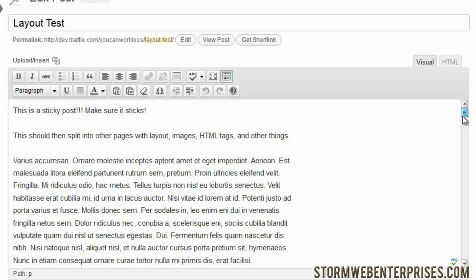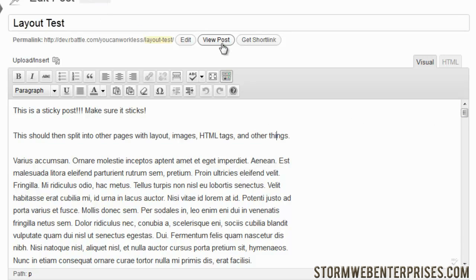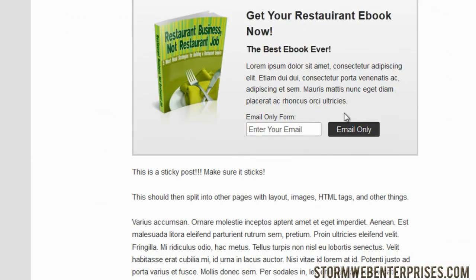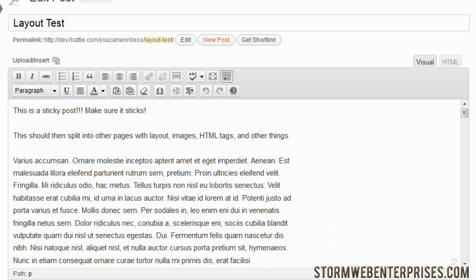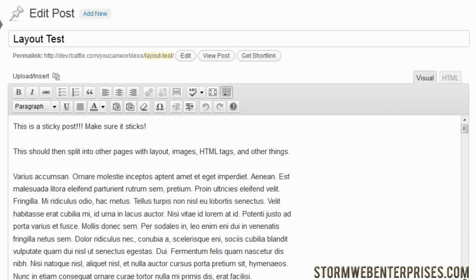Here in this layout test, you see we have some text already, and the way that it's formatted here is the way that it's going to be formatted on the actual post. So I'm going to click this view post right here. And you're going to see right here, this is what it looks like. Actually, let me take that out. This is actually from another plugin. So let me disable that, and I'm going to update it.